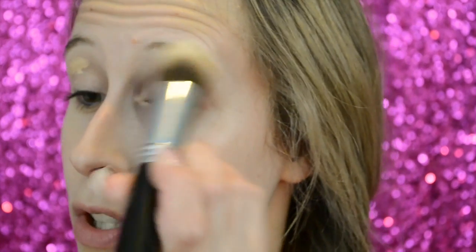And the concealer that I'm using is the Dream Lumi Touch by Maybelline. And I'm going to be using the F86 by Sigma. This is the taper kabuki brush. Just going to spread that concealer out.